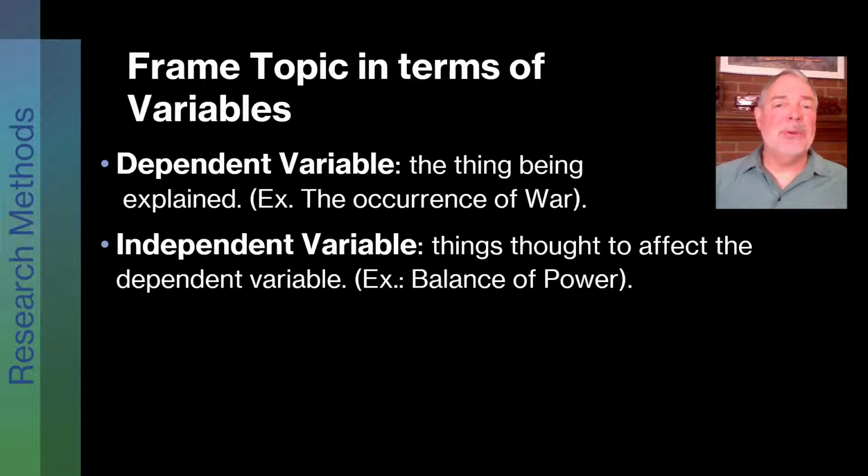And for some reason, we don't like to call them causes, but they're causes, right? We're trying to get at causality. What is the relationship between variables? What are the causal relationships? So very often you say, okay, here's a dependent variable, and I'm looking for an independent variable. Realism, for instance, looks at balance of power and maybe distribution of capabilities. But that's the key thing: you're searching for independent variables that explain your dependent variable.